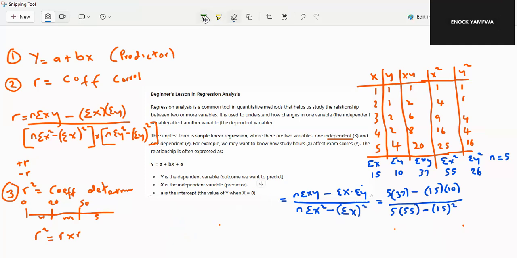Yes. All right. So R is given by everything the same, but here we're going to multiply this one here times the variation in y. The variation in y will be n summation of y squared minus summation of y to the power 2. It's just a continuation of b. So whatever we studied already here, we just extend it here.